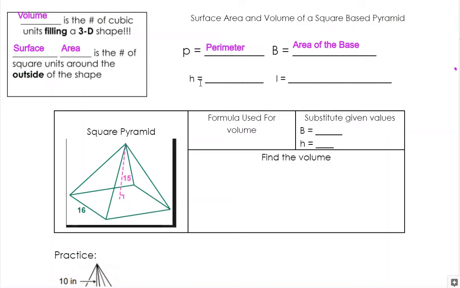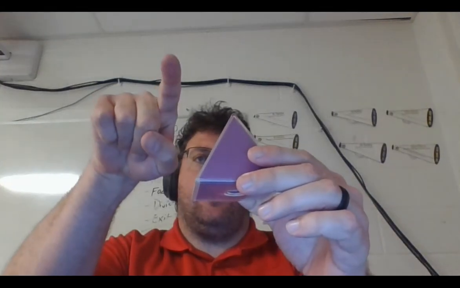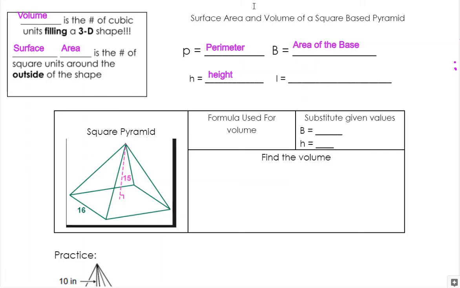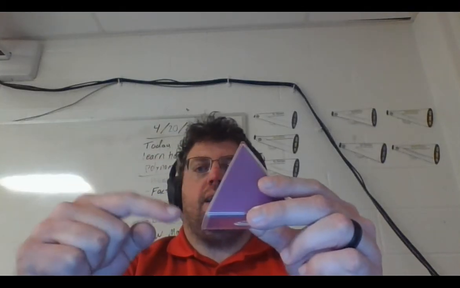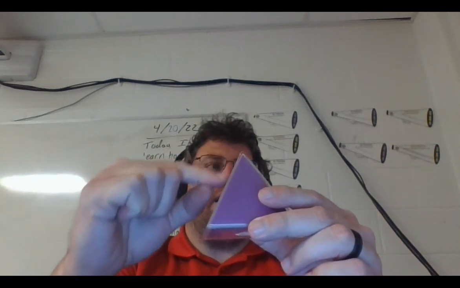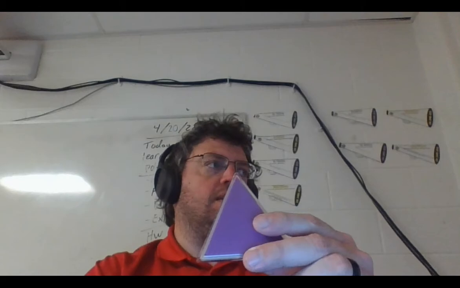The next thing is H, and H means height. So the height would be how tall this pyramid is. If I draw a line straight up and measure how tall it is, that is the height, or H. And then lastly, we have the L, and the L stands for slant height. Some people say the length of the side. The slant height would be like if you're running up the pyramid, going up the outside of it. So L stands for slant height.